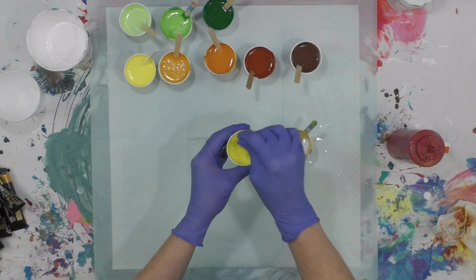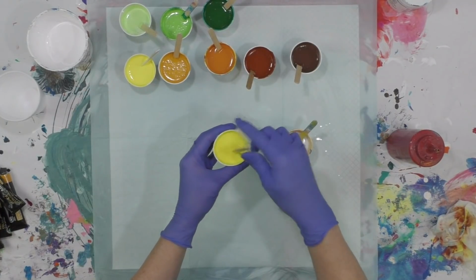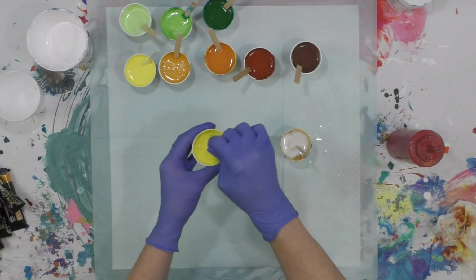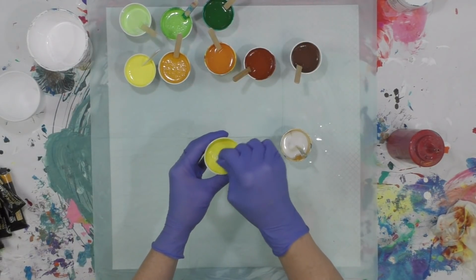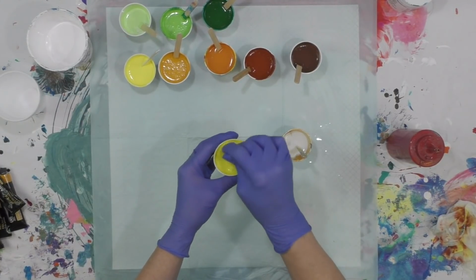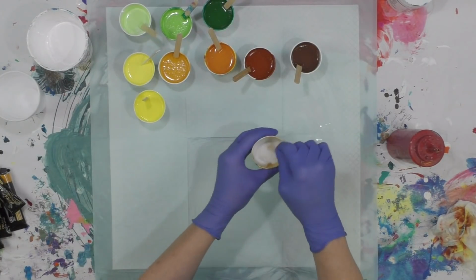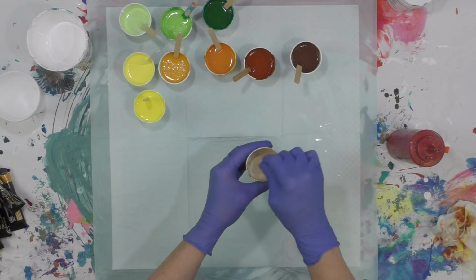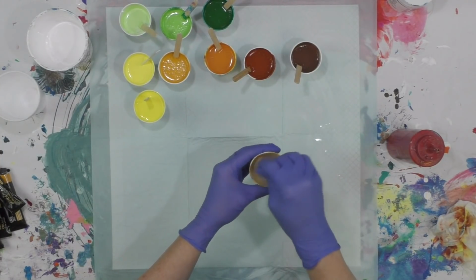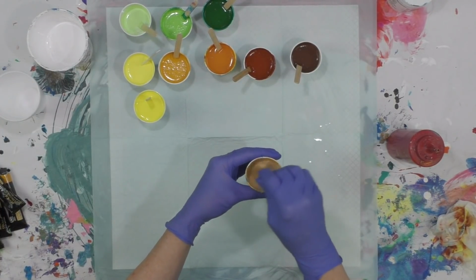The metallic gold wasn't on the color swatch for the challenge, but it's in the family of these fall golden colors, so I thought it shouldn't change the look of anything. I thought, well, I'll just add it in because I had some I needed to use up, and you do not want to waste this beautiful metallic gold. It is just too gorgeous to waste. So embrace it, use it, right? I do love my metallics.